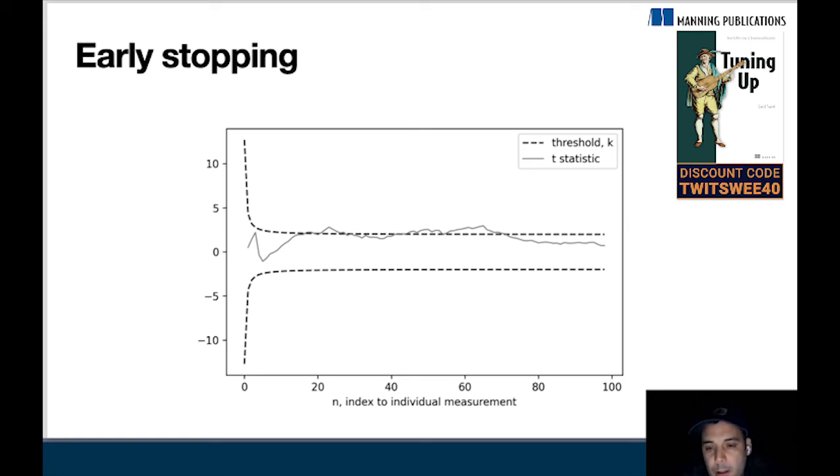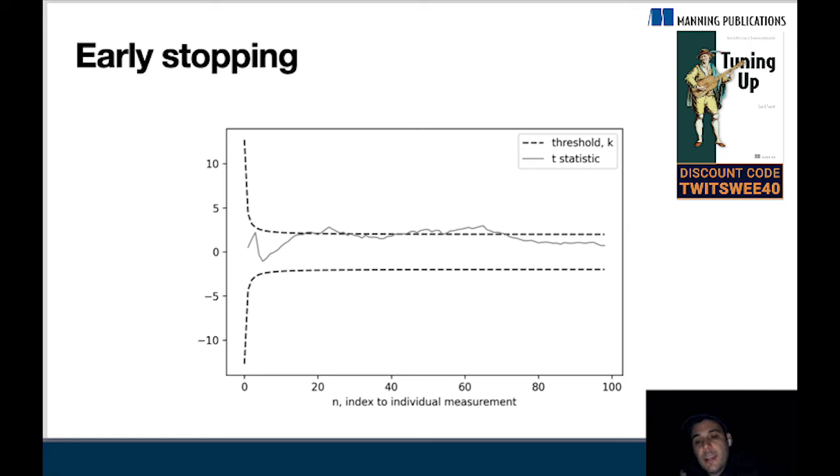Let's just describe this graph here that we're looking at. Now on the x-axis, you see n is the index to the individual measurement. So we're going to take lots of measurements. In this case, we just take 100 because we're being descriptive here, trying to teach something, but in practice, you might take thousands, hundreds of thousands, even millions, depending on your business, of these measurements. And now typically, the number of measurements taken will increase as time goes on. You're waiting for users to show up. You're waiting for trades to happen.